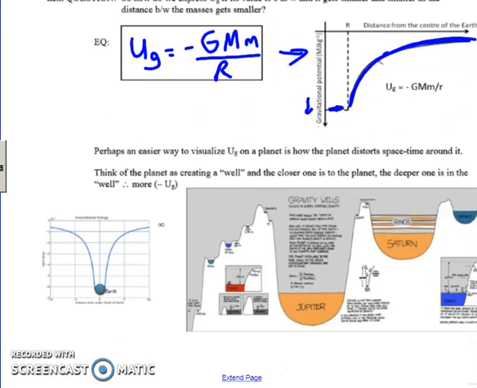Okay, so here on your notes is the picture I just showed you, just a miniature, and then here's a neat little cartoon that I found that shows our solar system in terms of gravitational or potential wells. Way down here is the potential well created by the sun. It's too big to show on the scale. We see that Jupiter has a huge well because of its large mass, Saturn slightly smaller, Neptune out here, and then we see the tiny little wells created by, I can't read these, but Mercury, Venus, Earth, Mars, etc.